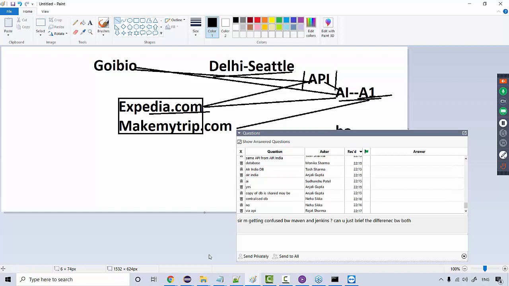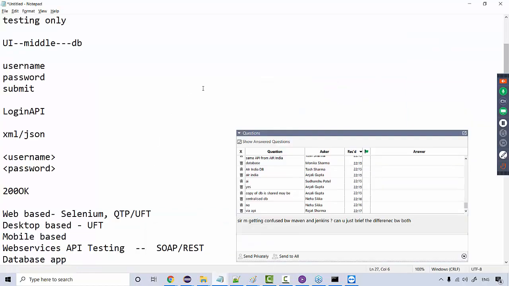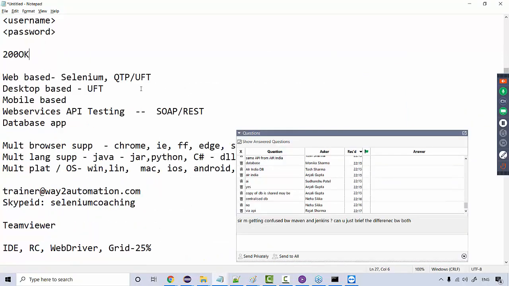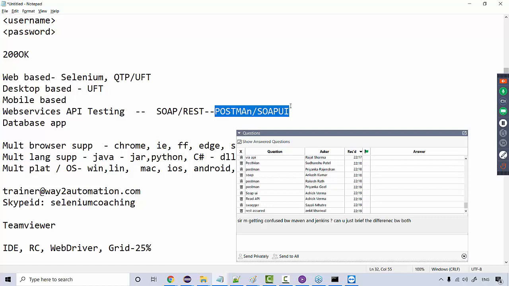Have you heard about some tools through which we can perform testing on APIs? For API, have you heard about any tools? Postman, exactly. Postman is a very popular tool. Postman is there, SoapUI is there, right? But these are all manual testing tools. When you use Postman or SoapUI, you actually do manual testing. With Swagger too, you do manual testing on these APIs. You're manually changing the values and hitting these APIs.